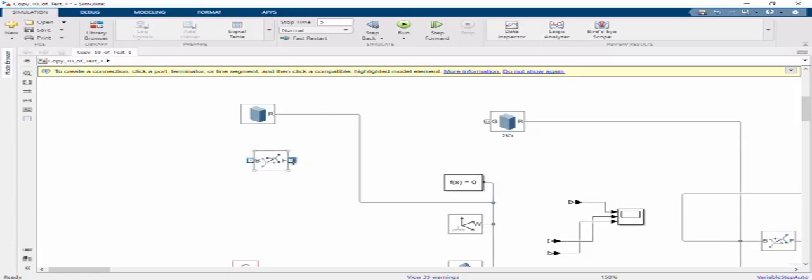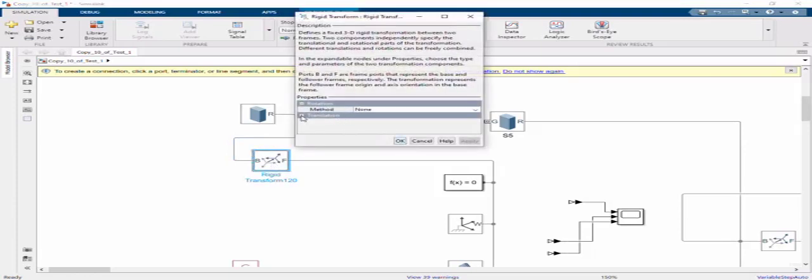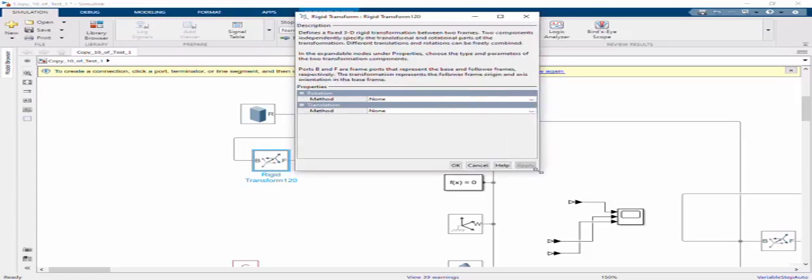I just get it connected to the world frame on one side, and on the other side I get it connected to our new part, which we chose to be yellow. Here I can go to the translation or to the rotation menu. Here we want to just set some new position for our new part, so I go to the translation menu.